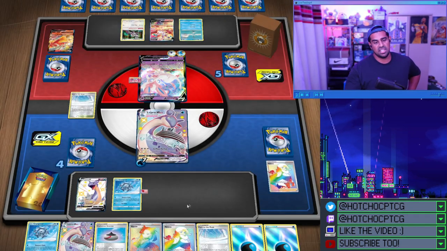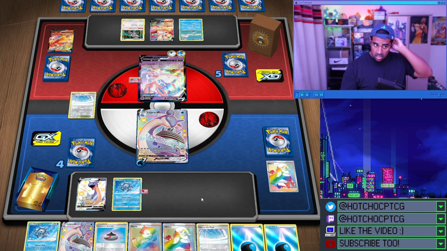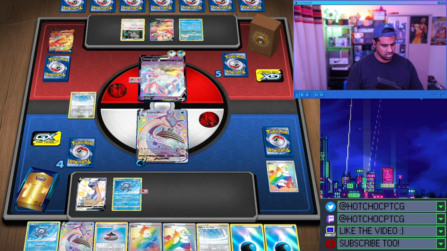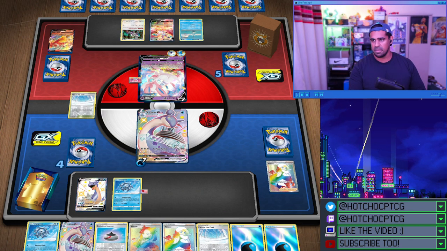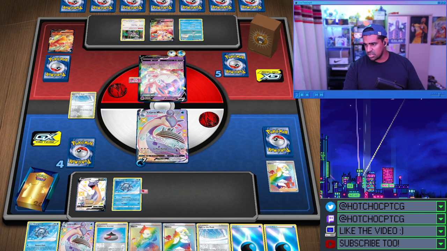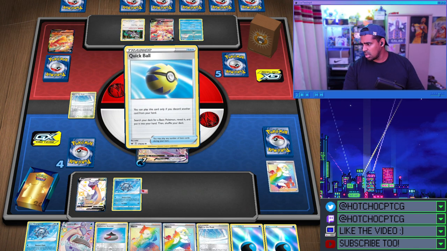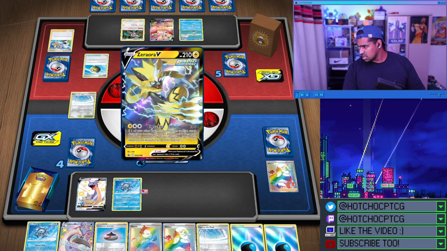7, 8, 9. Oh, we've still got a ton of energy. We've got a ton. So what does the Sylveon do again? 120 plus. Sylveon. This is how good I am at this game. I have to Google and damage calc. It does 70 plus 30, right? And it's got 310 health. I think that's correct. 70 plus 30, yeah.